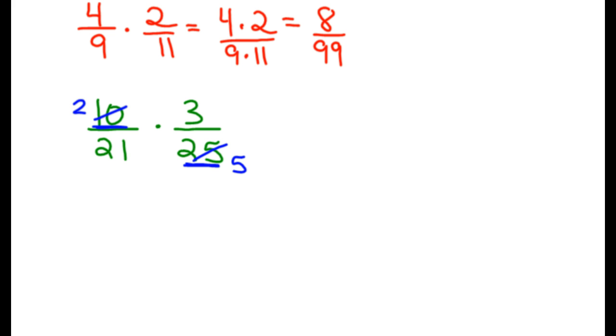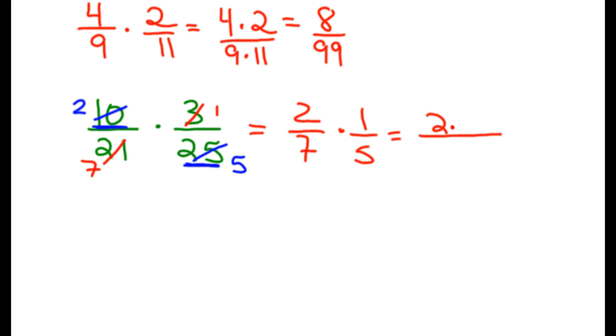And we can do the same thing with the 3 and the 21. 3 goes into 3 one time. 3 goes into 21 7 times. And now we've reduced this problem to 2/7 times 1/5. And these numbers are smaller and much easier to work with. So we'll multiply straight across the top, straight across the bottom to get a solution of 2/35. It's not that you have to do this canceling, it's just it makes the numbers smaller and easier to work with, and if you don't have a calculator, that's really nice.